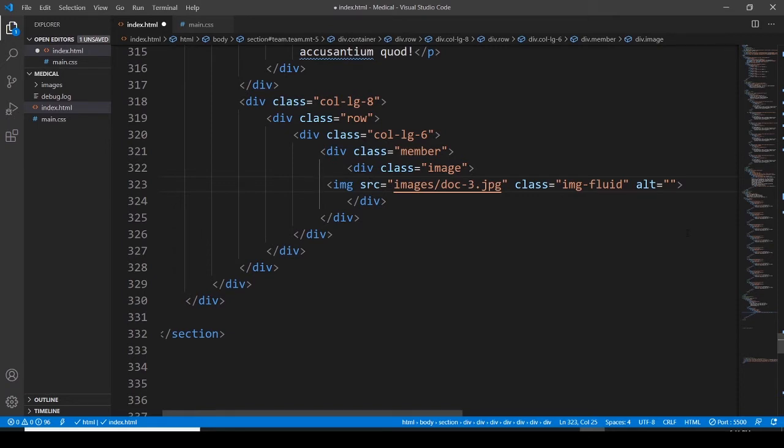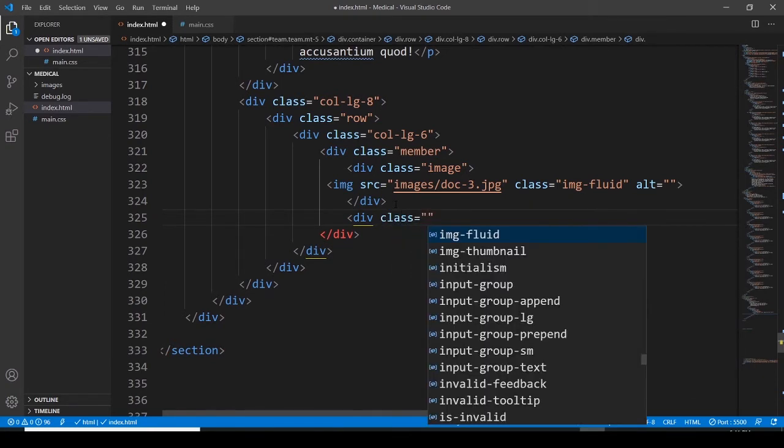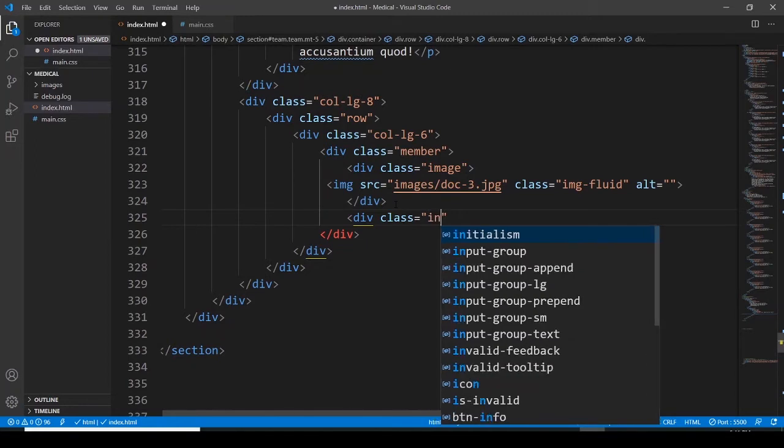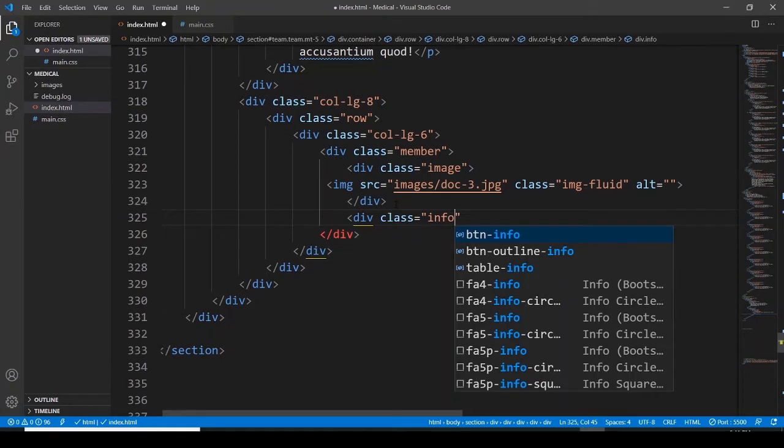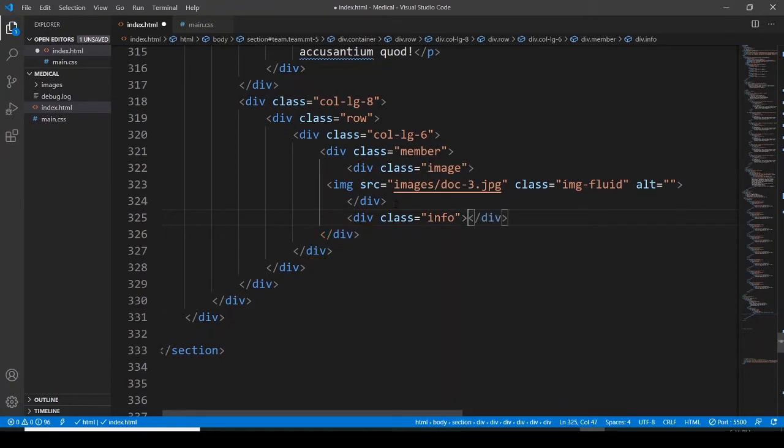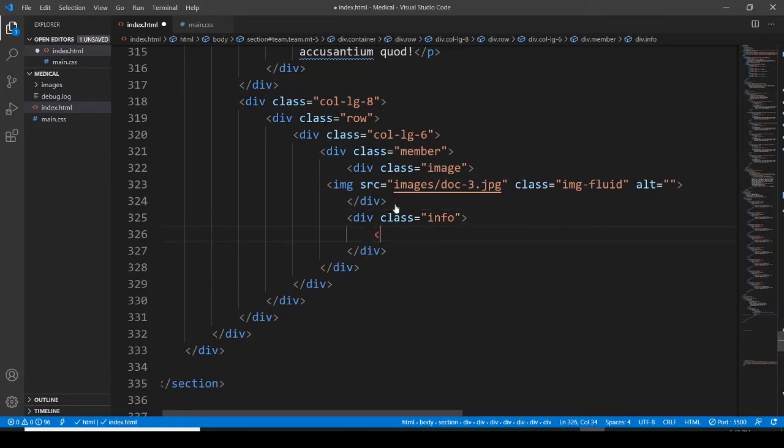And then I have used the class member and this image title and I want to go with another division. So here it is going to have a class, and this class is going to be info, and heading 4.